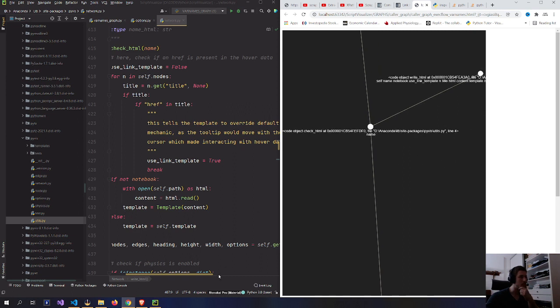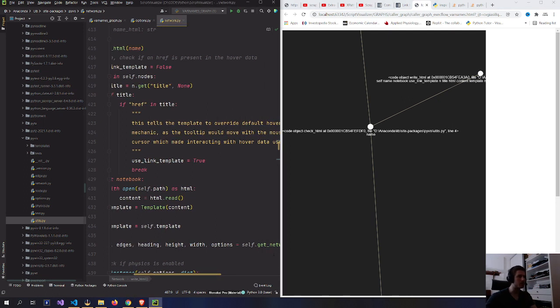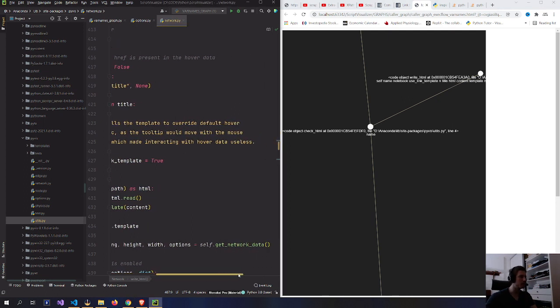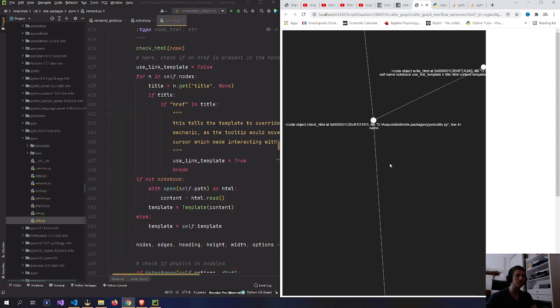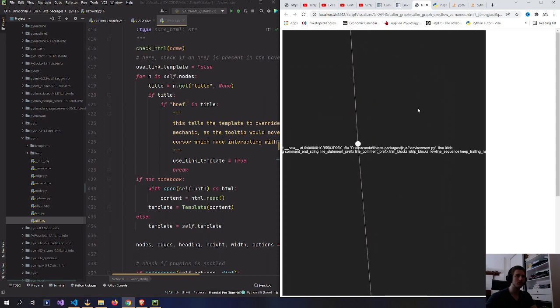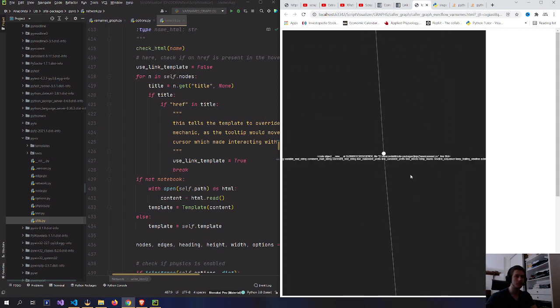But it's interesting that I'm not seeing this directly, at least neither this get network data or this template. Yes, this is what I'm talking about.